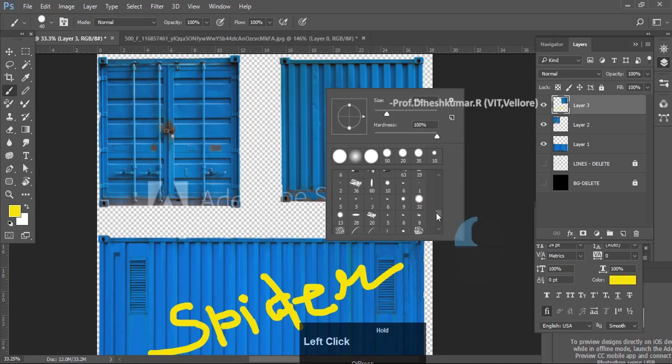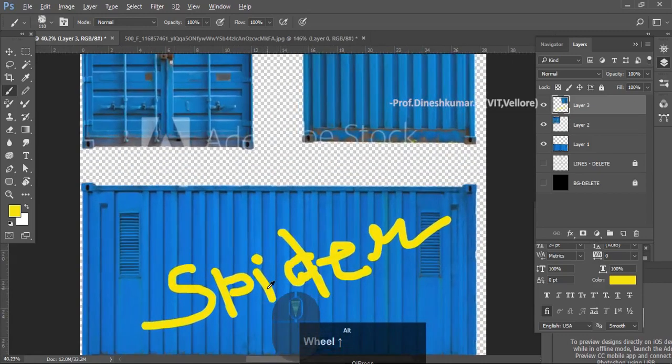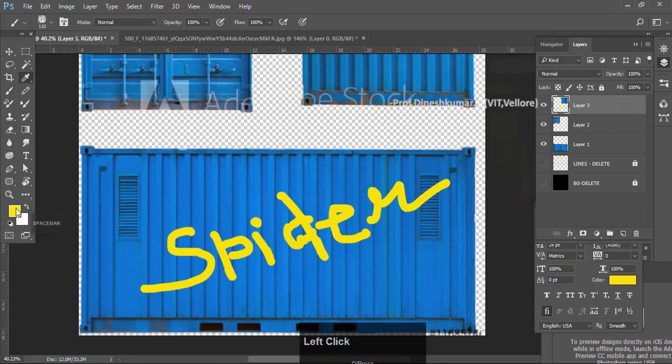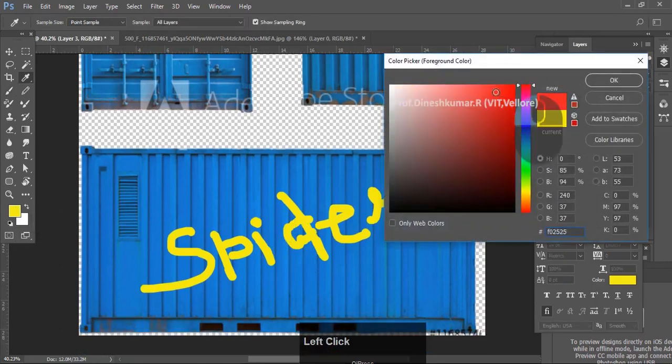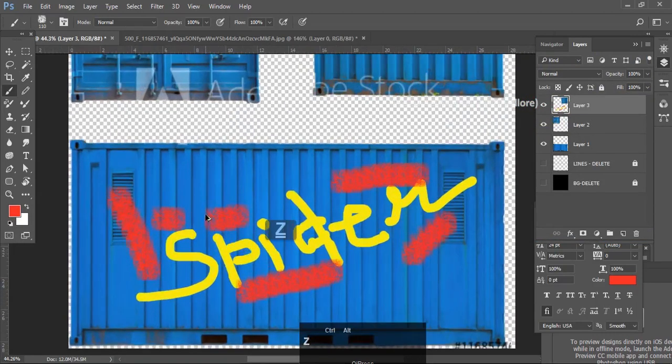Whatever you paint will be reflected on the model. So you can paint with whatever you wish. Maybe this time it should be red color or whatsoever. You can make some drawings, and whatever you do will be visible there.